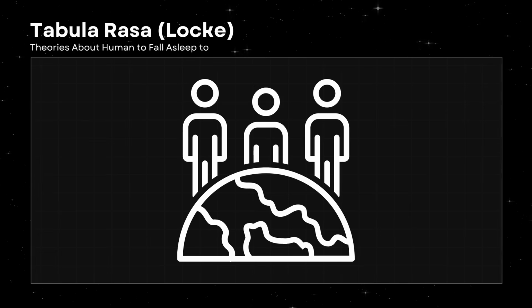Locke's theory may not explain every part of human nature, but it gives a strong starting point. It tells us that minds are built, not born. It reminds us that every word spoken to a child, every story told, and every lesson given writes something on the slate. Over time, these marks form the person, their thoughts, their habits, and their view of the world.